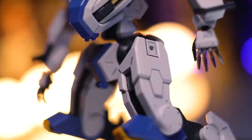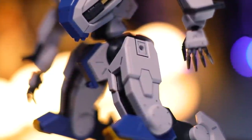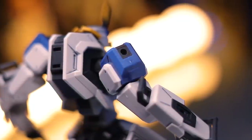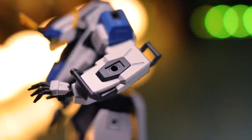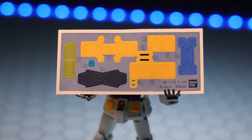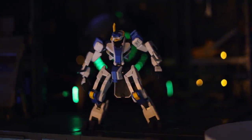The first thing I noticed is that there are 3mm hardpoints everywhere — up in the shoulders, on the hips, on the back of the arms. The only thing we have to use with these as of right now is the shield, so I expect to see a lot of cool accessories for these in the future. This is a very sticker-heavy kit and I did not use any of them at all — I just painted a couple of details: the knees and inside the chest. That is all.